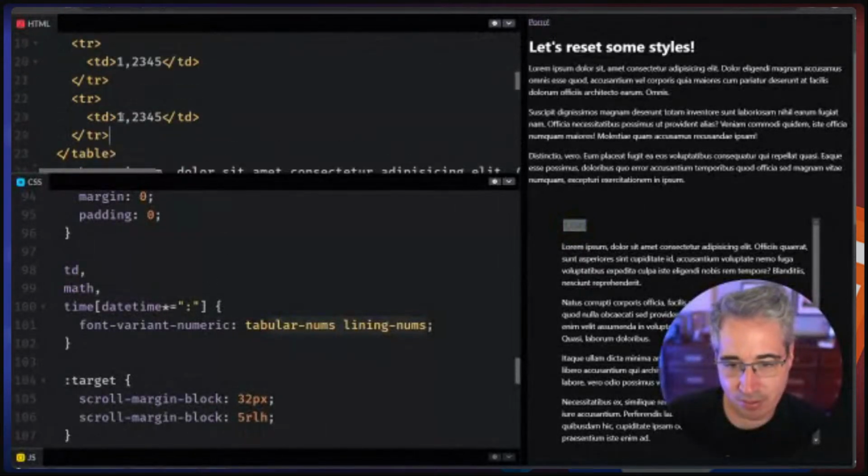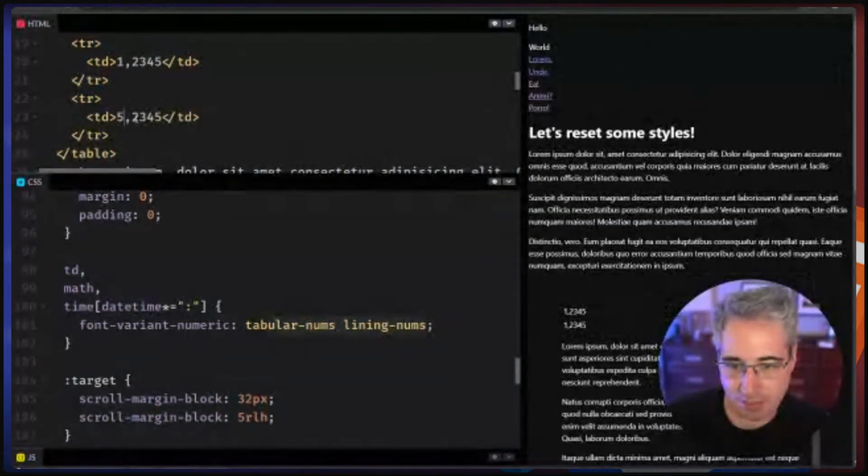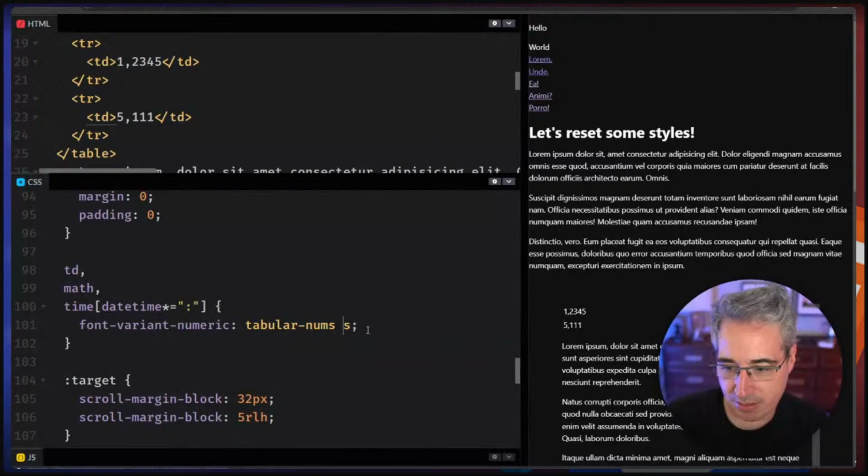And we could do another one that will do a 5 at the beginning. And let's just put 1, 1, 1. And let's make the font size bigger at the same time. So it's not actually working because, is it because of this? Or is it because of the font? 1, 1. Could be the font.